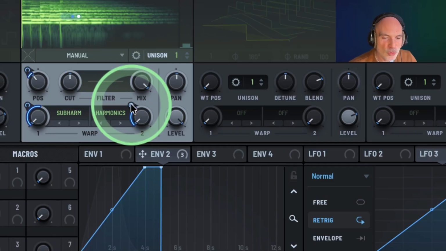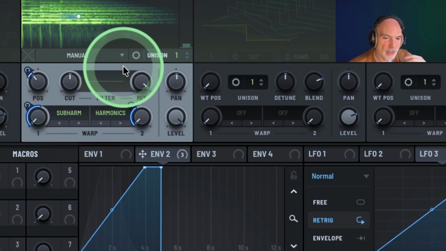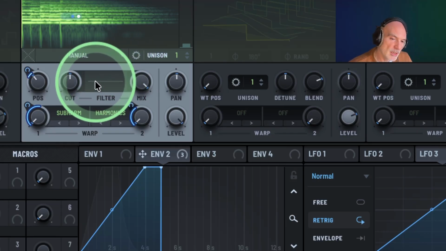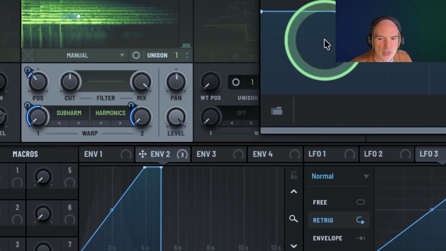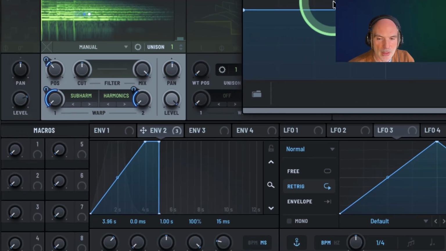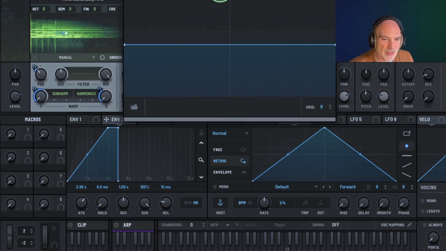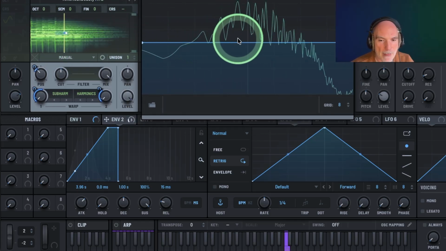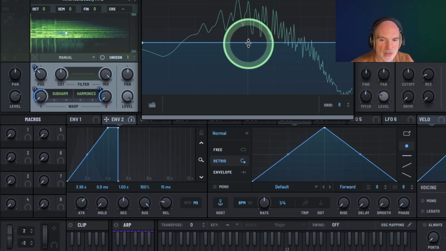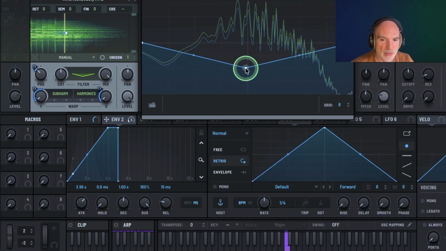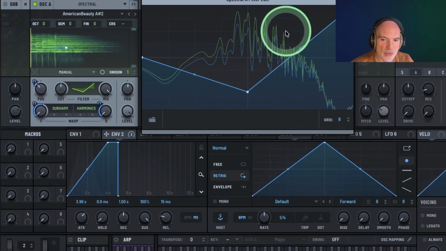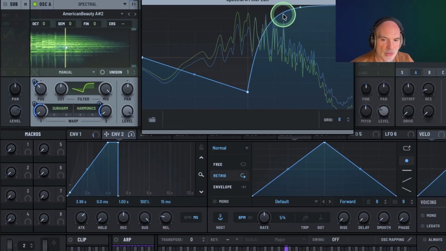And there's one little trick that not that many people know, or they don't really fully explore, and this is the filter. And the filter is really nice because obviously we can reshape the filter here. So we can filter the sound itself. We can take some of the partials down. You can see it. Look. If I don't like so much of that energy, I can literally add a node there and just bring them down. So we hear more of the high partials. I can bring those and maybe overemphasize those.